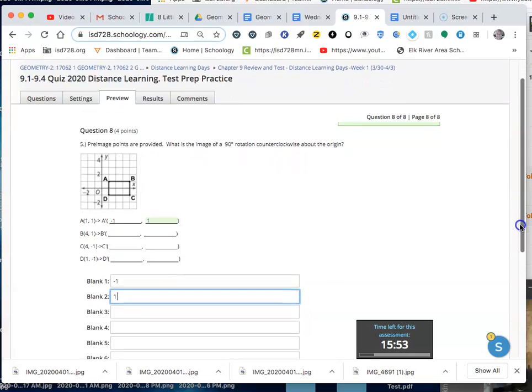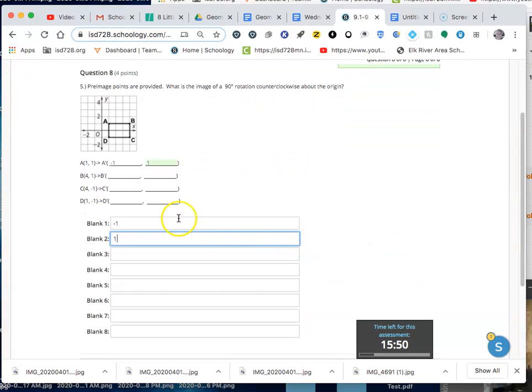And notice that this is the rule I'm applying here. The opposite of y goes into the x position. So the opposite of 1 is -1. And then the x goes into the y position. That's the rule I'm following. I'm pulling these from the review that we did. If you don't have these quick reference things at your fingertips, you should.